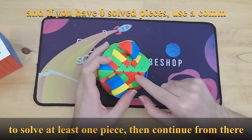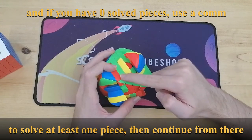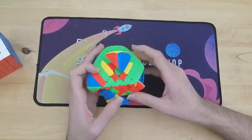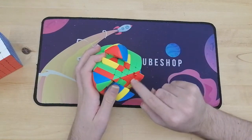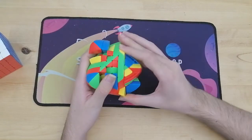Let's see. Now I'm gonna do these three because this one's already solved, and I don't need to bring anything from anything else. So I'm gonna do this to here to here. I'm gonna go a bit faster now. Wide F prime setup.